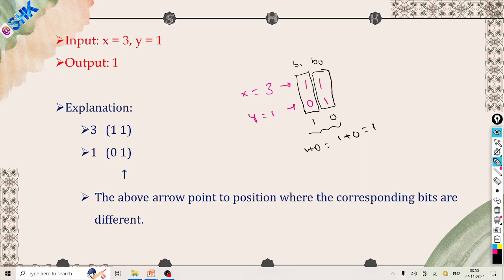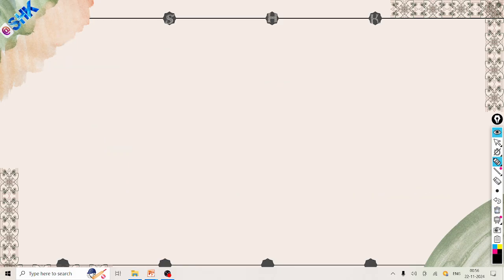So now, if you observe these two cases, let us consider one more example. I'll take x equals 10 and y equals 7. The binary equivalent of 10 is 1, 0, 1, 0. The binary equivalent of 7 is 1, 1, 1.